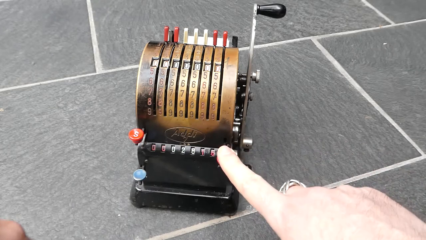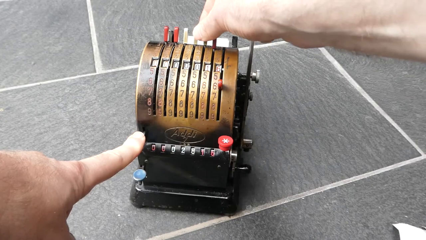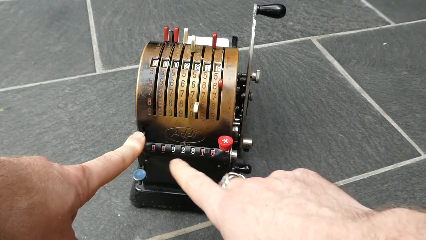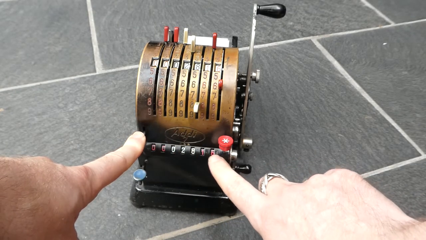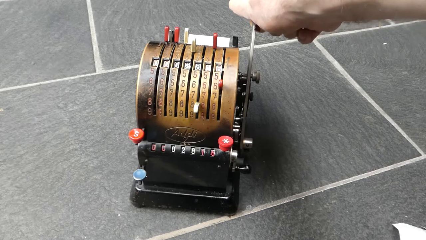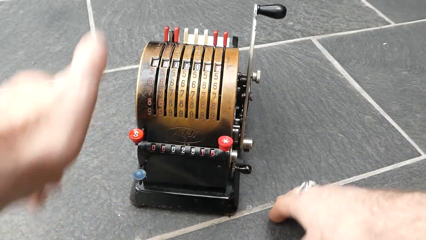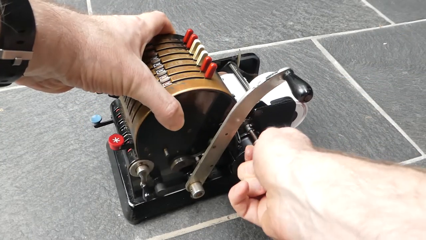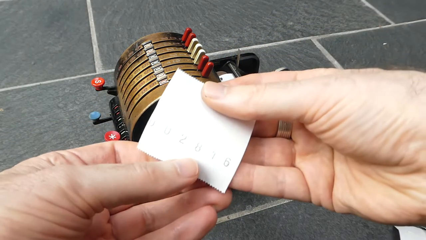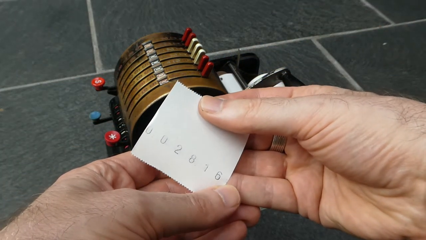So after you press that you can use the subtraction method to enter any number you want but basically you'd probably want to copy whatever is in the main register and then print it. And then you can clear it and continue. You can't really see the asterisk. It's gone slightly off the paper there.